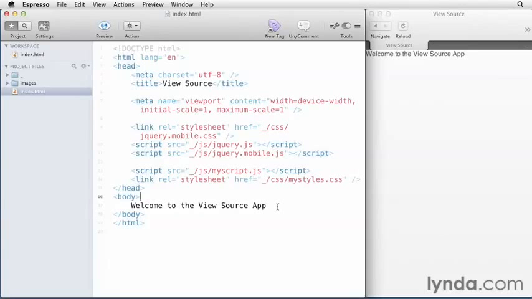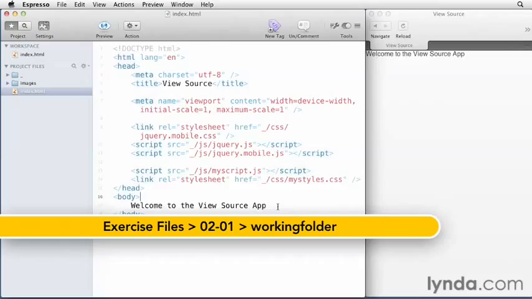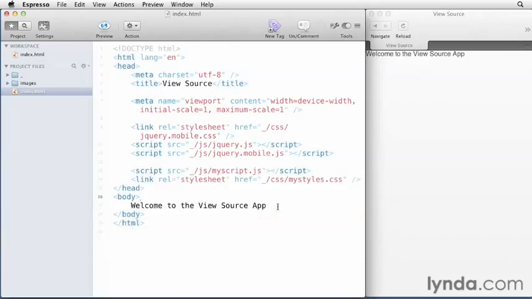A jQuery mobile page is nothing more than a simple HTML page with some additional attributes on existing tags. jQuery Mobile uses that information to make the page behave like a native application. So let's take a look at how we can create a document with multiple pages and have them animate as if they belong to a native device application.